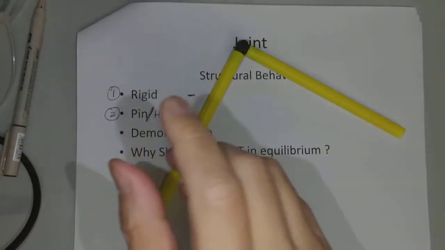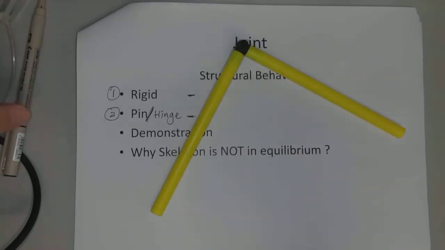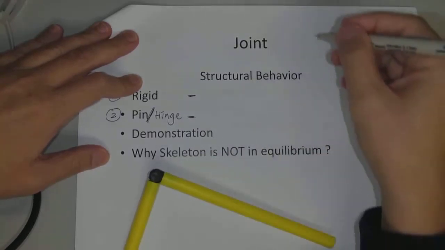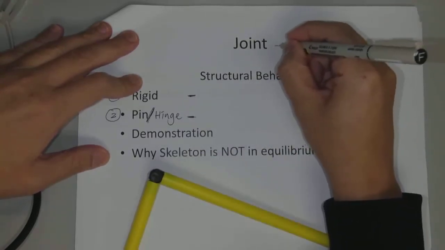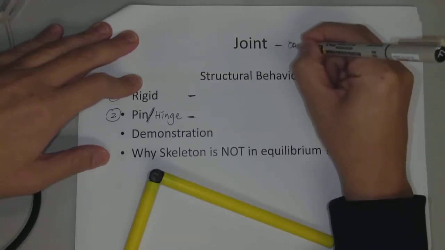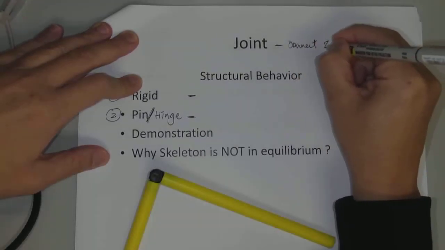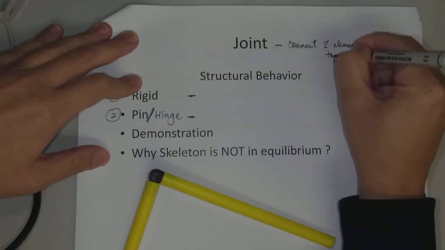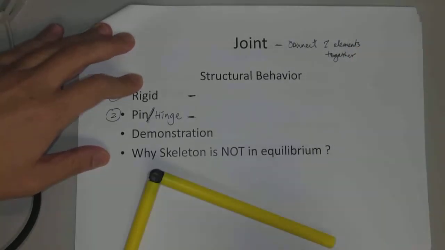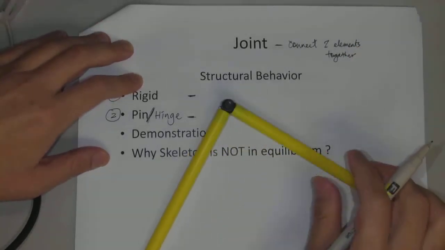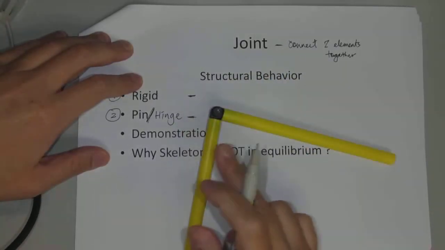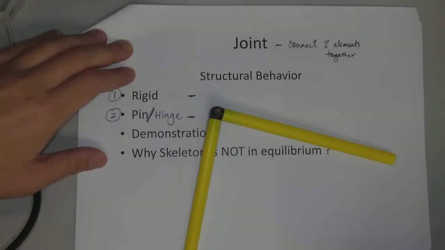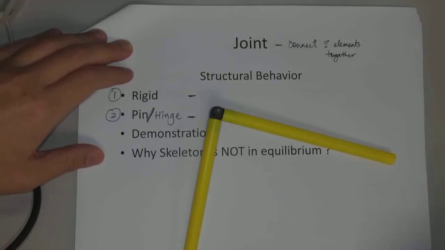So what is connection? Connection is something that tries to connect two elements, right? Otherwise, you don't need the joint. The joint is trying to connect at least two elements together. Well, you can connect more than two. You can connect 3, 4, or 5, but the idea is just the same. Now let's say you have two elements here. You can call them beam or column, whatever. Two one-dimensional elements. Can it be two-dimensional? Yes, of course. The concept is exactly the same.